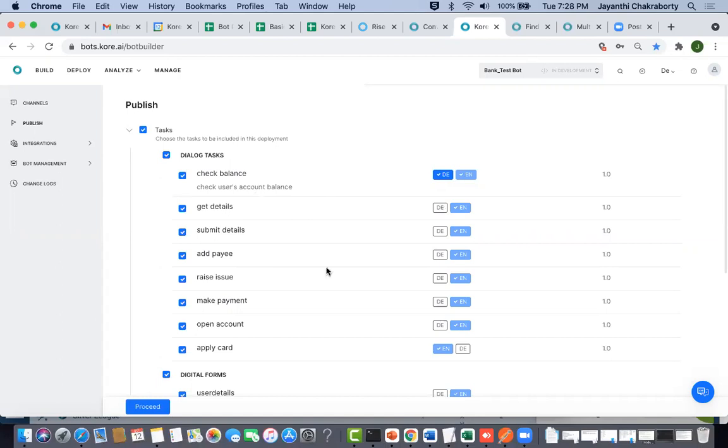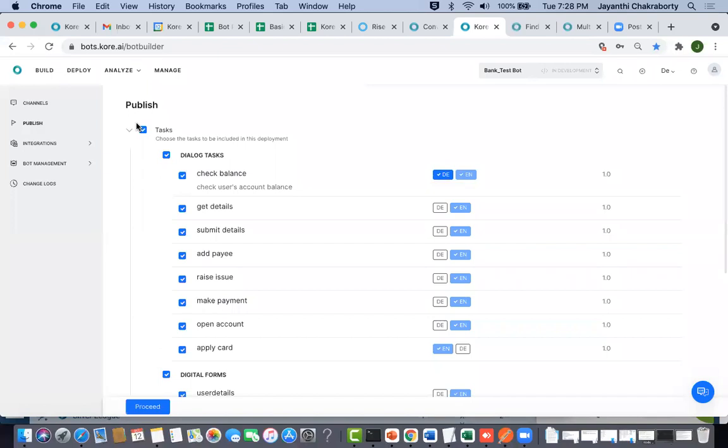Is it clear to you all? Any questions on this? These are certain very common requirements. When you go into your actual bot building, you will see these requirements come up. Certain languages should have certain tasks only. That is how you do it. Enable that language when you are deploying the bot, only for those tasks. For the other tasks where the task should not be available in a selected language, do not select the language against that particular task at the time of deployment. So this is what you do with a language enablement.